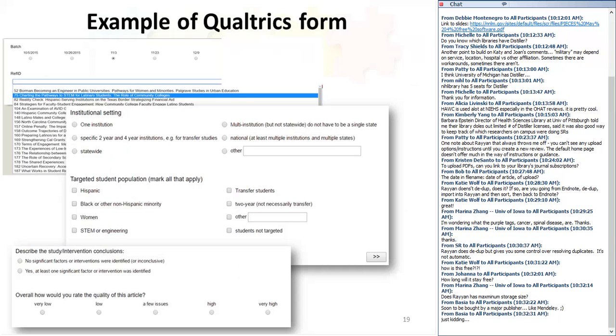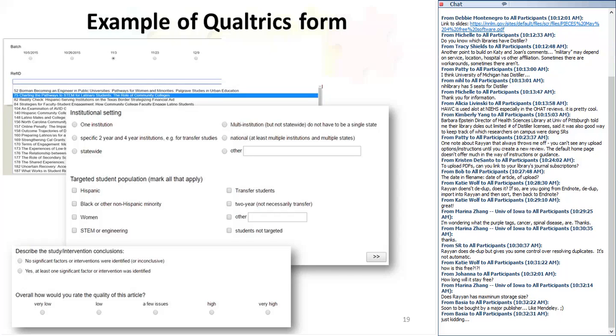You can't copy and paste more than, I think it's 500 into Qualtrics. It's a shame that I know that. So then I had to batch them into different groups. So then they had to end up picking a batch. Sometimes, in this case, I batched them by date. Other times I've said A, B, C, D, depending which group they were in. I do have a few times I've done this where we have more than 2,000 forms filled out, but that's only in our subscription-based version, so we have a lot more leeway there. Then this next screenshot here is just an example where we were picking the institutional setting, so they could only pick one.